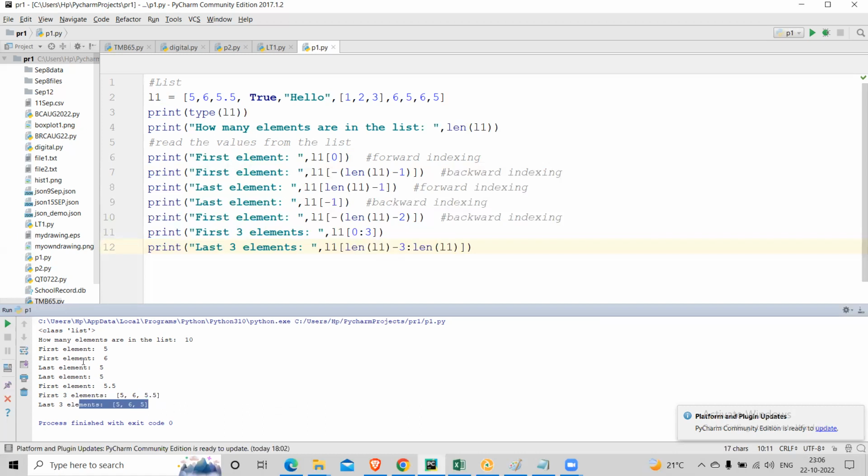Now let's try to do it using backward indexing.